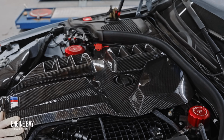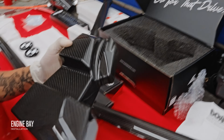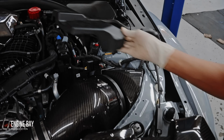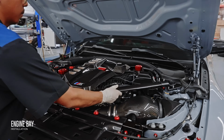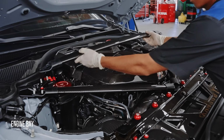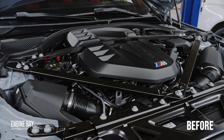But personally, I had no idea anyone made a carbon fiber replacement for the battery terminal cover, but thanks to Auto Technic, it fit perfectly and looks like it belongs there. Just like the carbon fiber strut braces from Turner Motorsports that complete the look, feel, and performance of the engine bay.